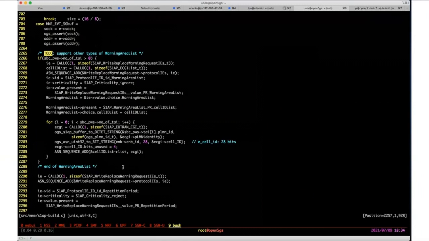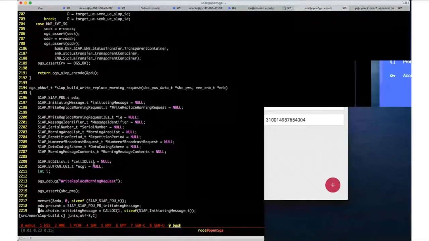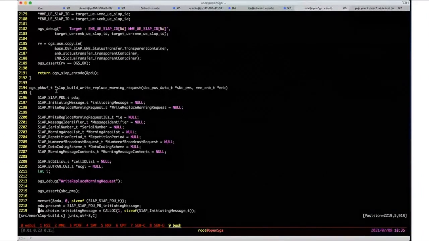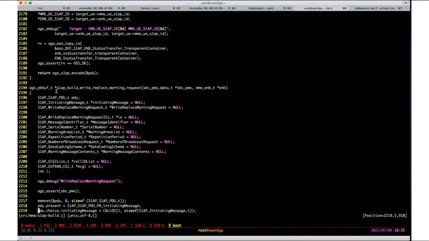I just have to follow the 3GPP specification, 3GPP 29.168, and form a structure of this message. The message is called S1AP build write replace warning request.